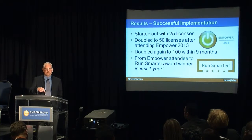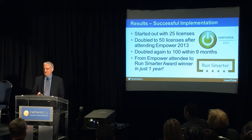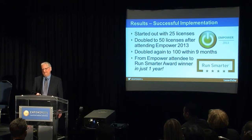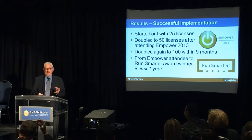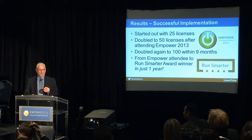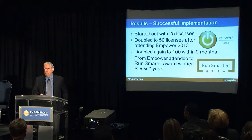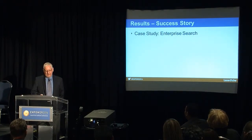Actually going through this exercise of preparing for this presentation, it's been interesting because it's like, hey, you know what? We have gotten some things done. We talk here, and I've had this conversation a number of times. Most of the time, our conversations are about what we need to get done, what's not working, or what needs to be fixed, or whatever. And quite honestly, we've gotten a lot done, and we're pleased with that.